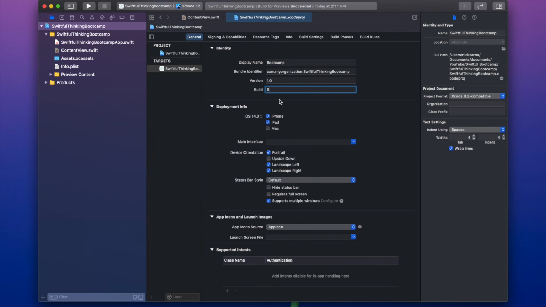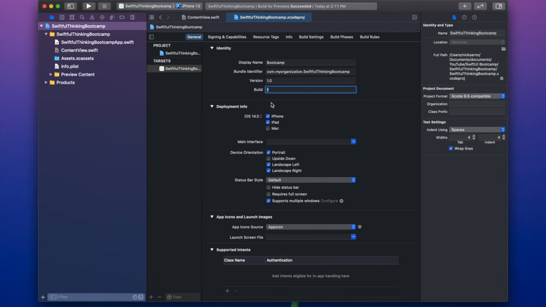And then if we finally push this to the App Store, when we start editing our code again, we would go to the next version, version 1.1, and we would reset to build 1. And then as we're fixing version 1.1, we would add all of our builds like that. But again, for this course, we're not doing any kind of versioning. We're not putting this in the App Store. So let's just leave it version 1.0, build 1 for now.